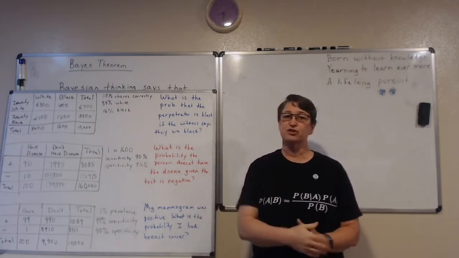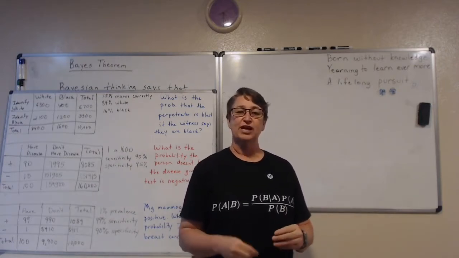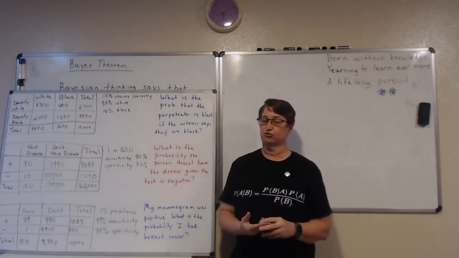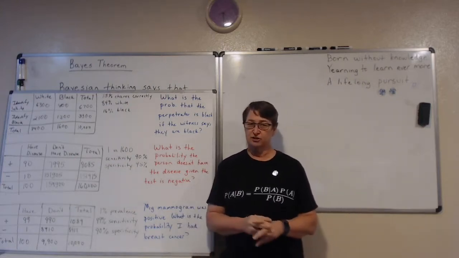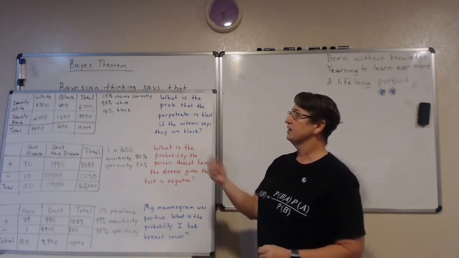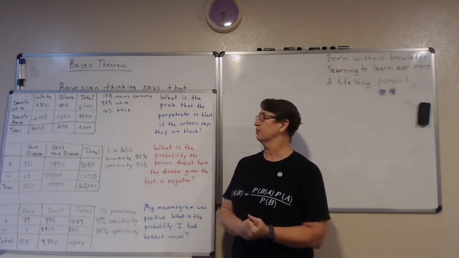So if you're one that's in criminal justice, that's another degree plan, that if you're going into criminal justice, you take statistics also. So not everybody out there is a nurse. Some of you are going into criminal justice. And here's an example of where Bayes Theorem comes up in criminal justice.